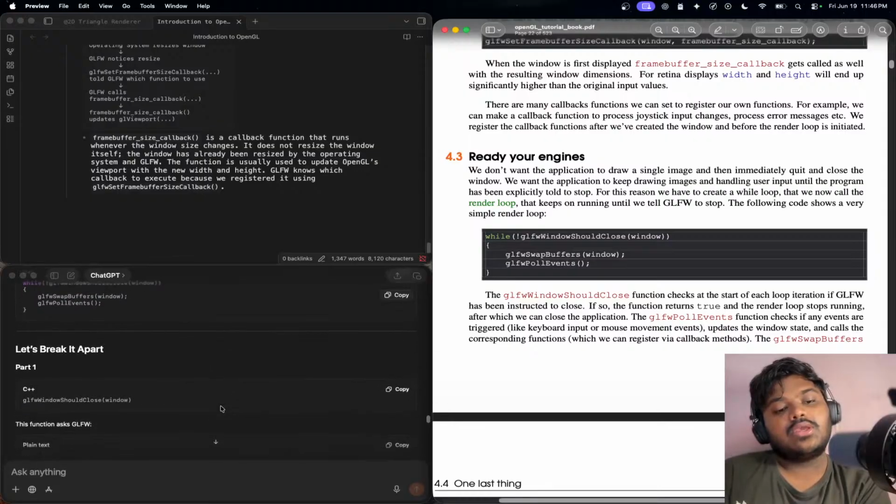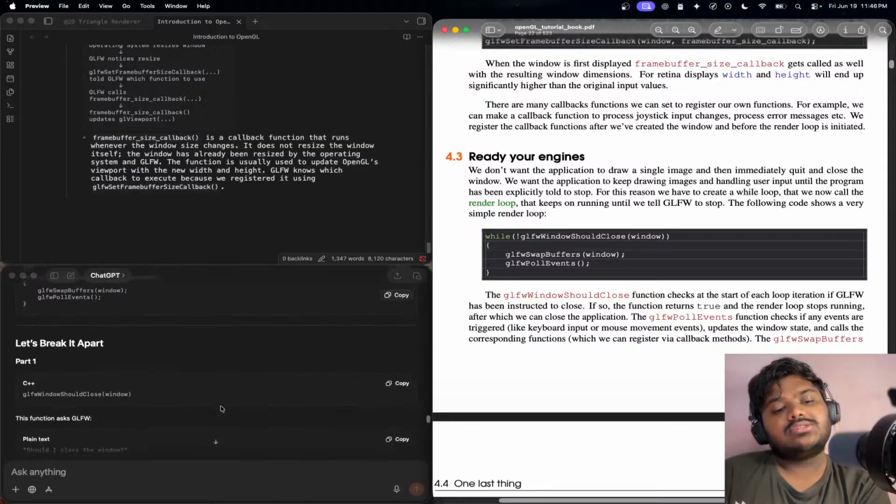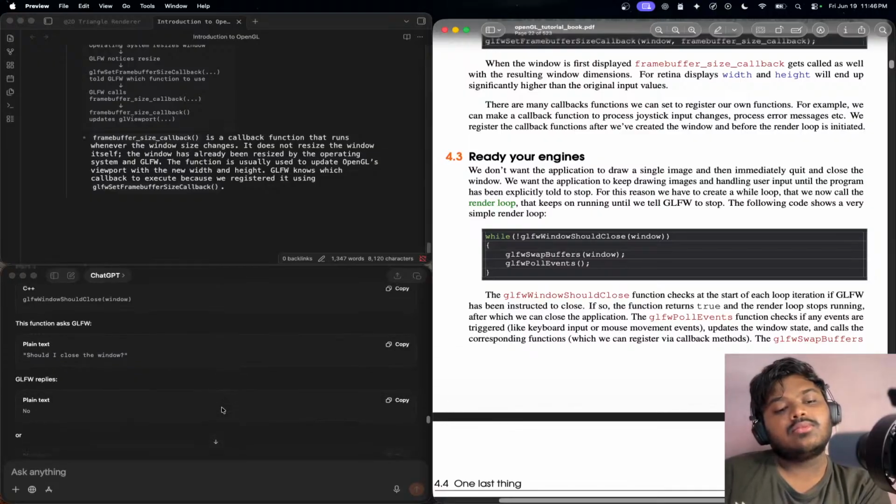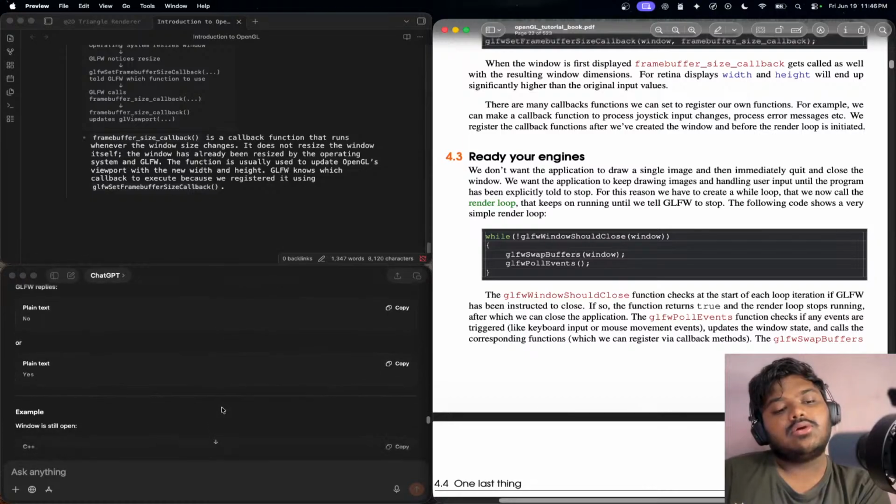Okay, so let's break it apart. This asks GLFW: should I close the window? GLFW replies no or yes. If it returns false, the window is still open.